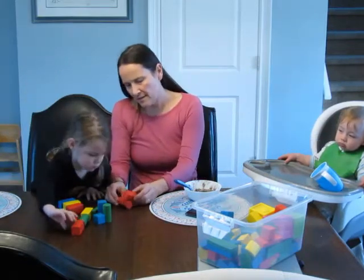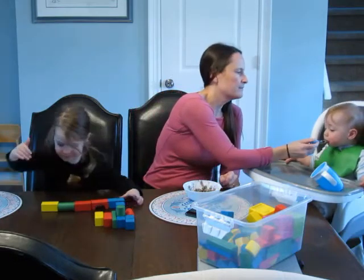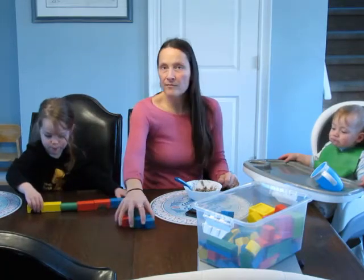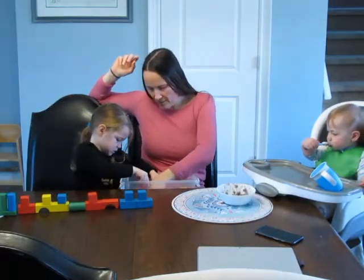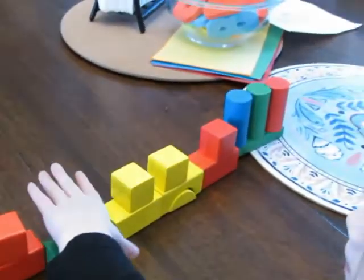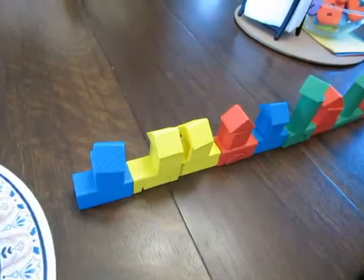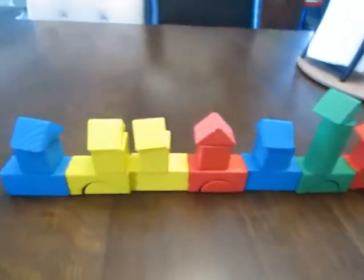I chose to use our building blocks for this activity. We have a whole train table downstairs with wooden trains, but I picked the blocks so we'd have to use more imagination — no wheels or hooks, just basic wood blocks. What I found interesting was she made sure to build the train cars and then the freight on top, and everything matched — if it was a red car, it was red freight. She even started putting little roofs on top, making sure everything was the same color, which seemed to relate back to our color sorting from the morning.